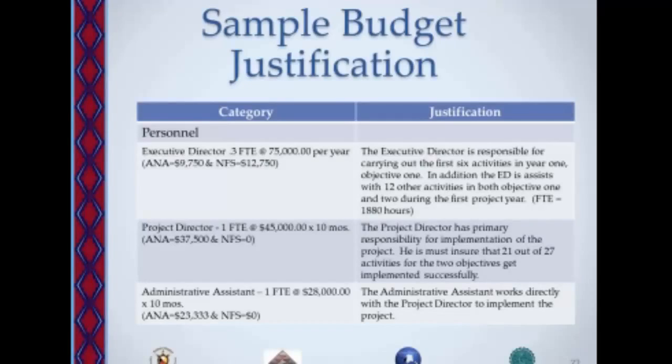And you'd probably also discuss this in your project approach about the hiring process of your tribe or organization. So remember that if you're hiring someone new, make sure to calculate the first year of their salary to take into account the hiring time frame, unless you plan to hire that person immediately on day one. You would also, again, discuss the hiring process of your organization and your project.